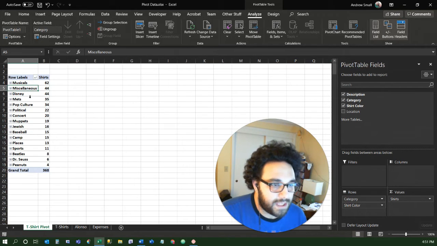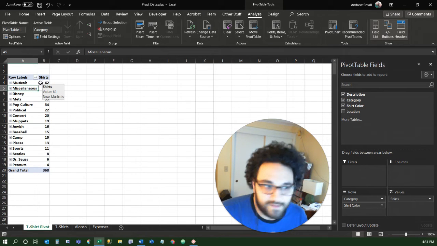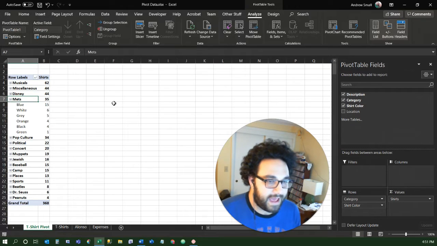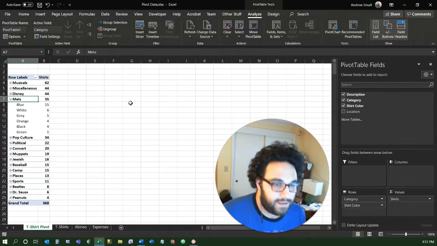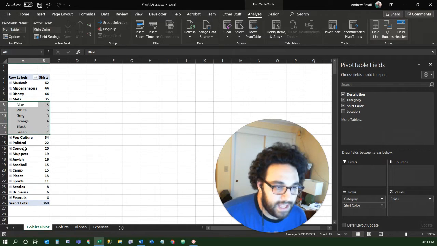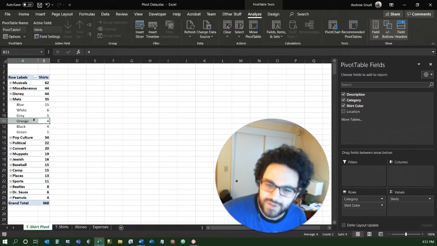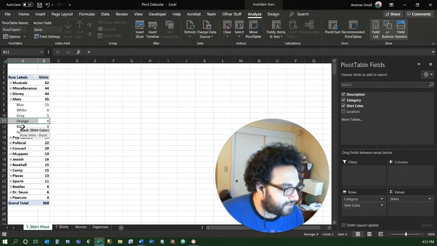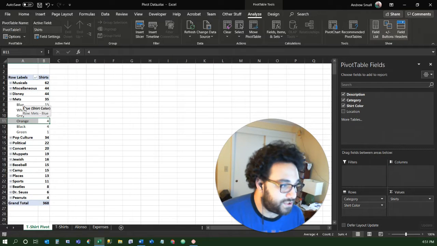So maybe I want to just show a summary or a roll-up for each of these categories, except my Mets shirts. I want to present it this way. I have Mets shirts in all of these colors, and I find it hard to believe actually that I only have 4 orange Mets shirts, but the data doesn't lie. So that's another thing that we're able to do.